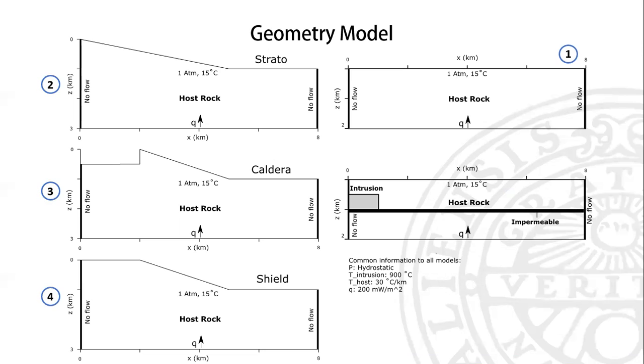Each scenario has two versions of model. First, a model with an intrusion and an added layer below the intrusion. The second, an intrusion and an impermeable layer just below the intrusion. Additionally, for direct comparison to investigate the effect of the lower boundary, a model with the bottom layer removed below the intrusion was built only for the flat topography scenario.